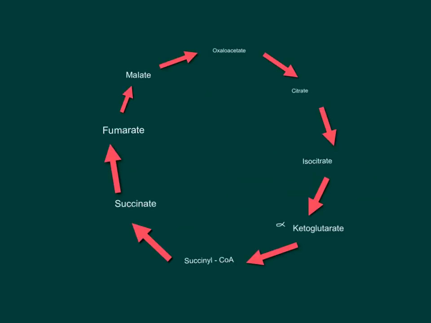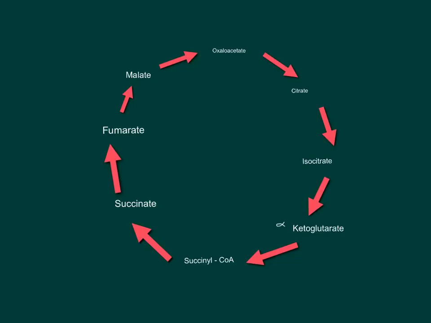Stage 3, the Krebs cycle. We are now moving on to the third stage of cellular respiration, the Krebs cycle. The Krebs cycle is comprised of 8 catalyzed reactions occurring in the matrix of the mitochondria. The cycle begins with the reaction consisting of the acetyl-CoA from the previous reaction and the oxaloacetate that is pre-existent in the matrix. Through this reaction, citrate is formed and CoA is removed from the molecule.